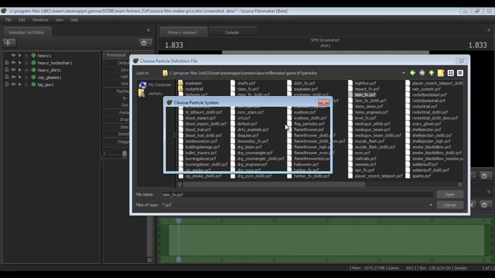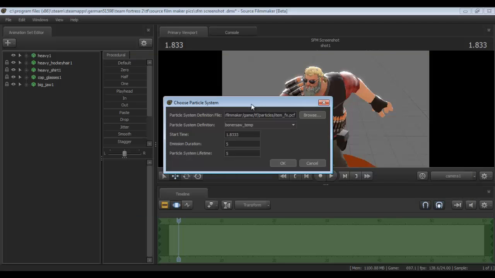Use that. Let it load. And you want start time to be 0. And change these to some high number. And now you can go find your effects.